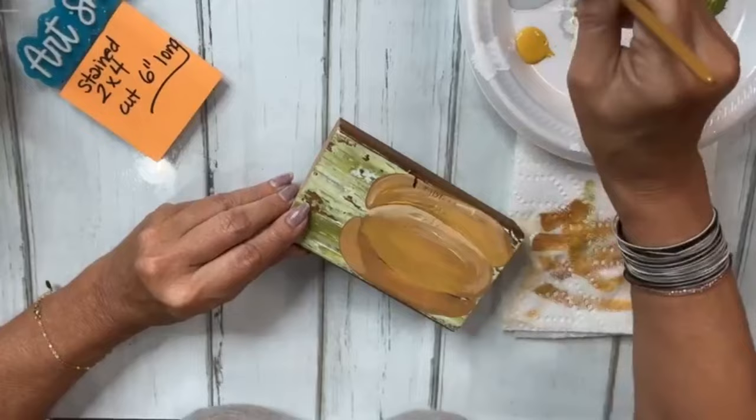Okay. I'm going to try to turn this up and show you. Oh, look, y'all. How pretty is that? Look. I'm going to see if I can do it. Hang on. Look. Look at the stem. Oh, goodness. Look at this stem. That is so cute. I am digging it.